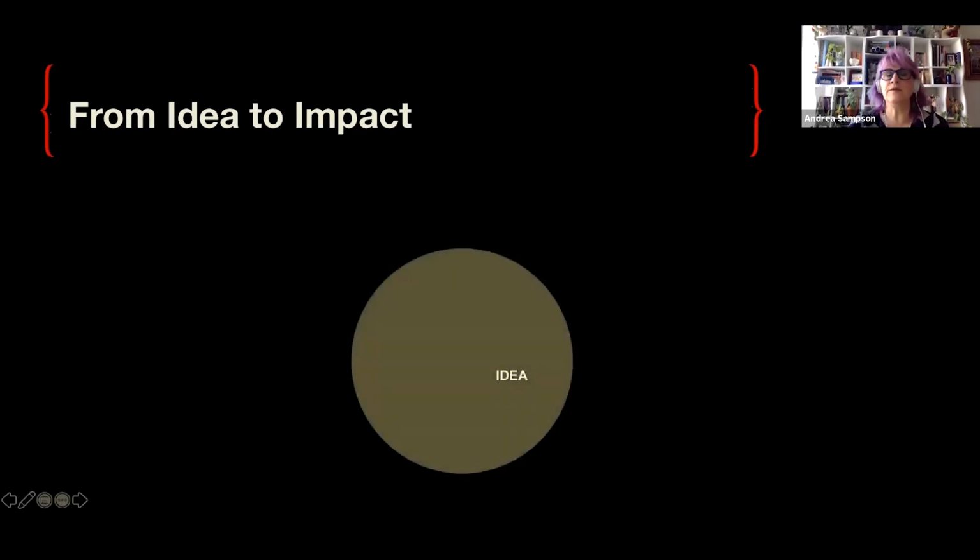And what does that look like? Well, we like to call this the idea to impact approach. And it's a model that we created here at Talk Boutique. And it's an important model for you as you're thinking about developing out your presentations. So we start with a story. We start with an idea. What is it you want to communicate?